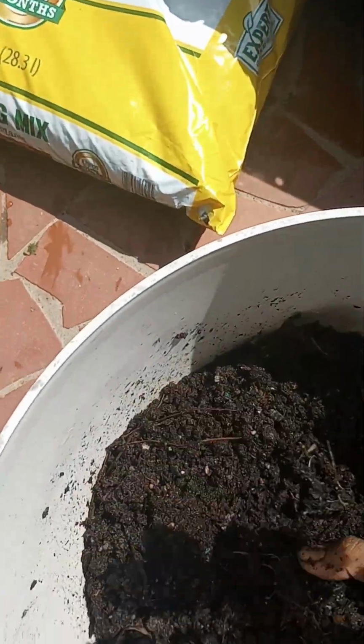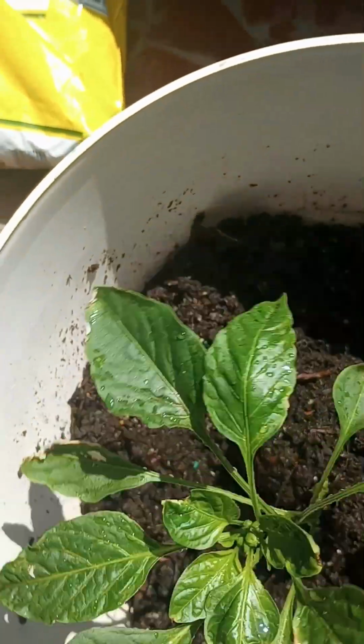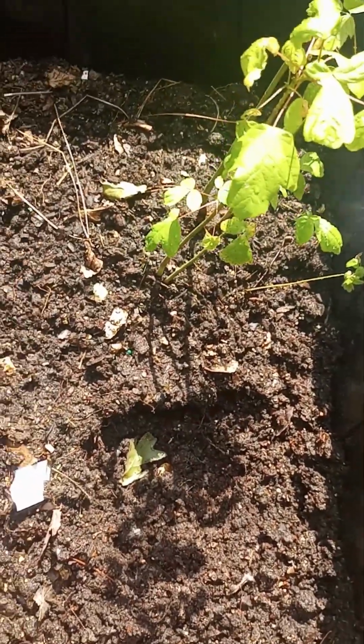Repotting my peppers in their own container because I feel like it'll grow better. So we're going to do it with the striped peppers.